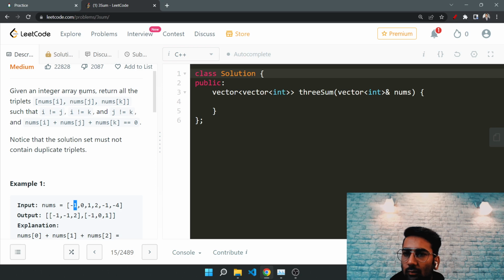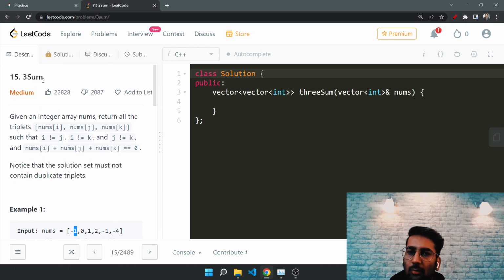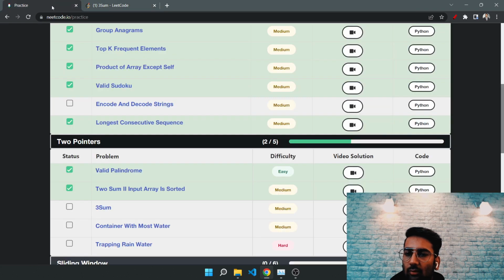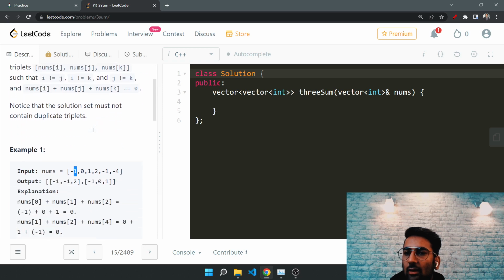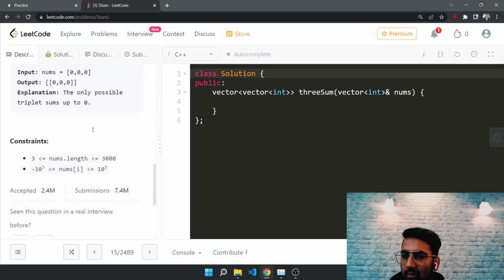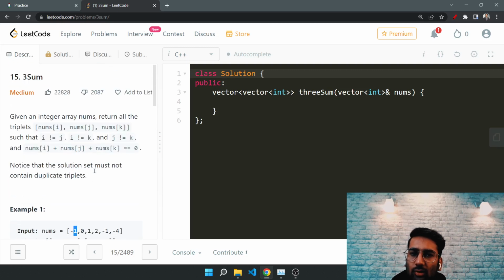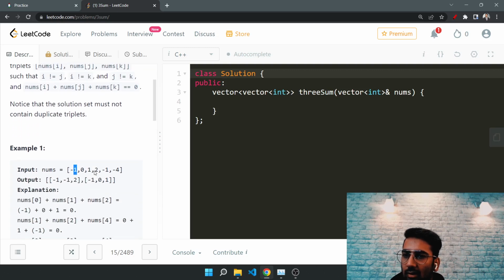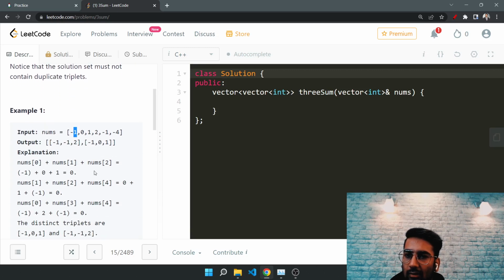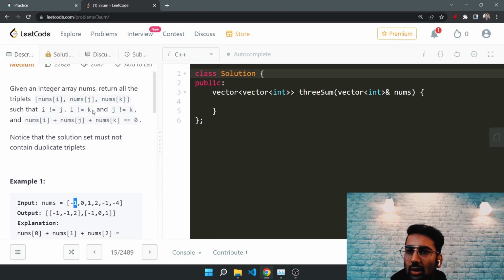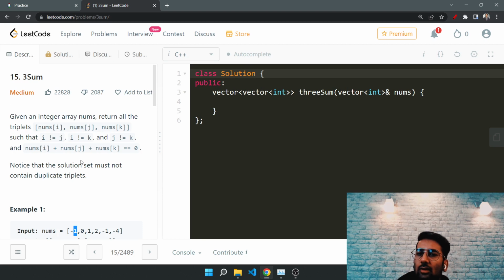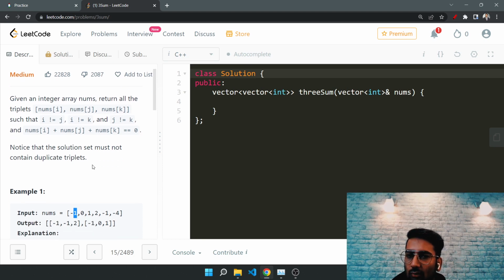So what we will do is divide our 3Sum problem into subproblems. One of those subproblems will be the two sum sorted array problem. These are the inputs. The brute force solution will be n cubed, I guess, and you can check that out from the discussion tab. Let's solve the n squared problem.